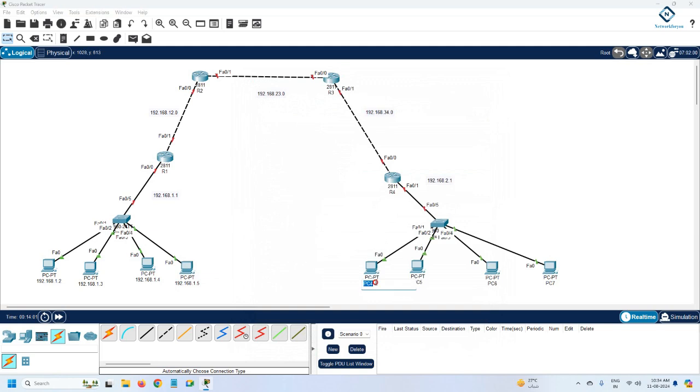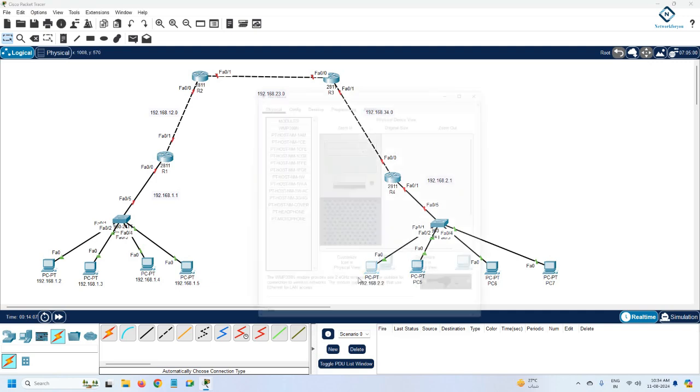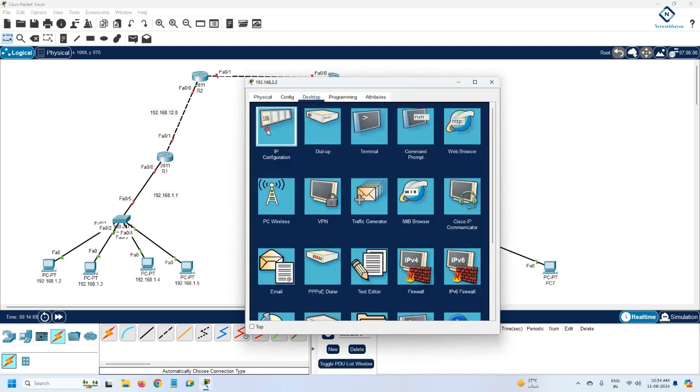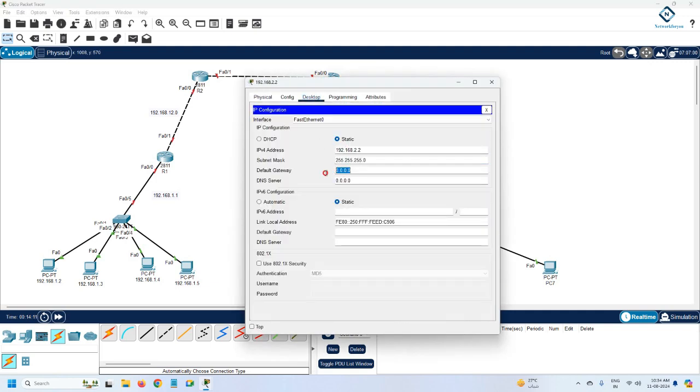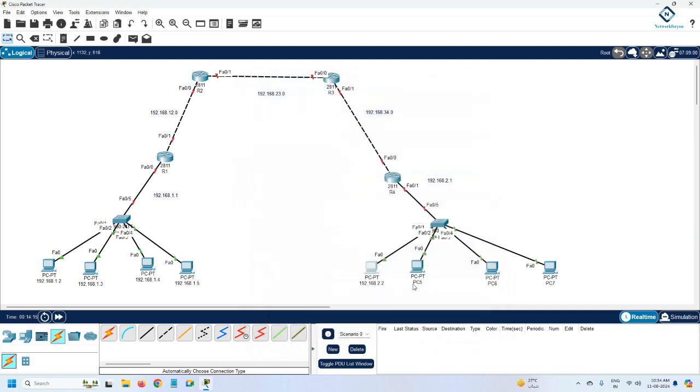After that, here also we need to do, so let's do here also. 2.2 will be the IP I am going to assign to this computer. So let me go to the desktop, IP address, assign here, gateway should be 2.1. So gateway will be 2.1, and then I will go to this computer. 2.3 will be the IP address of this machine.